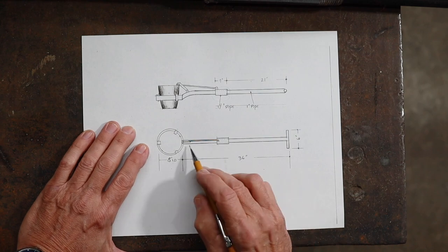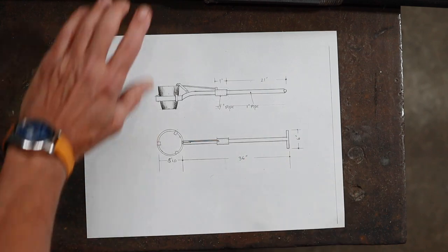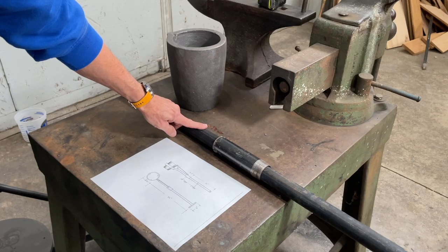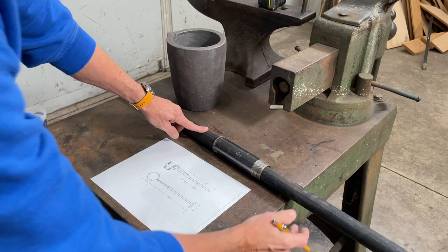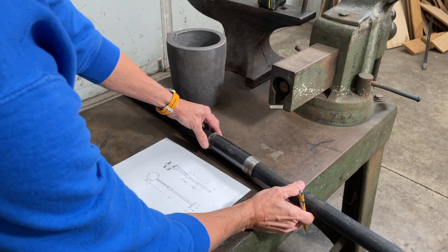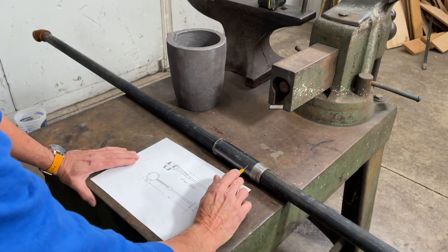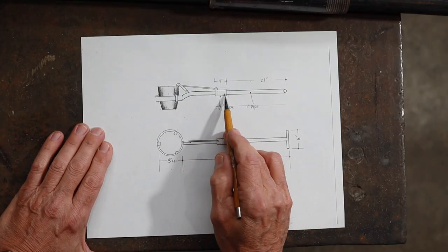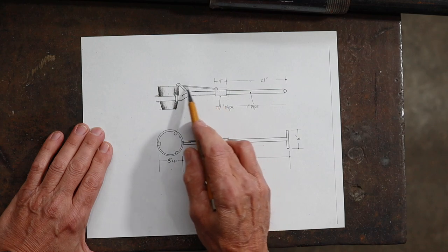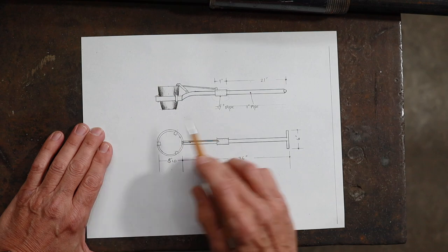The next thing then is this steel pipe for the shank, and I have a piece of black 1 inch black pipe here, and I found this piece of 1 1/4 inch pipe that slides on there very nicely. So I'm going to use that as my sliding mechanism here in order for this safety device to clamp down on the top of that crucible.